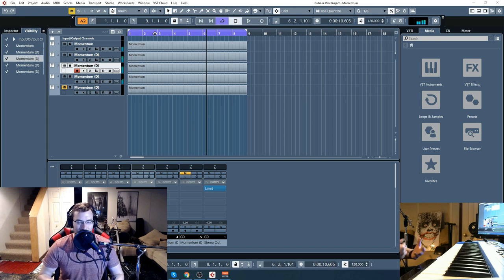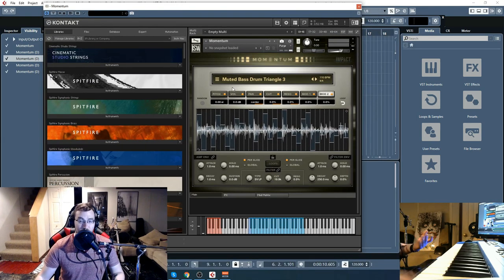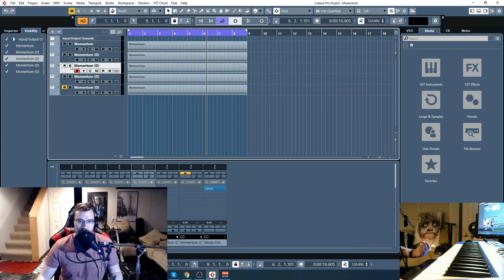So you can get either some really natural textures, or some really glitchy, weird kind of underscore. This is a perfect instrument for that underscore, for those textures, just the underlying claps, kicks, textures that you wouldn't normally get with just an electronic drum kit or a standard rock drum kit or something like that. It really adds a human touch, in my opinion, when you leave it unprocessed and you just have those really light textures, people tapping on the drums, the triangles, the bass drums, stuff like that. You can get some really cool sounds with it.